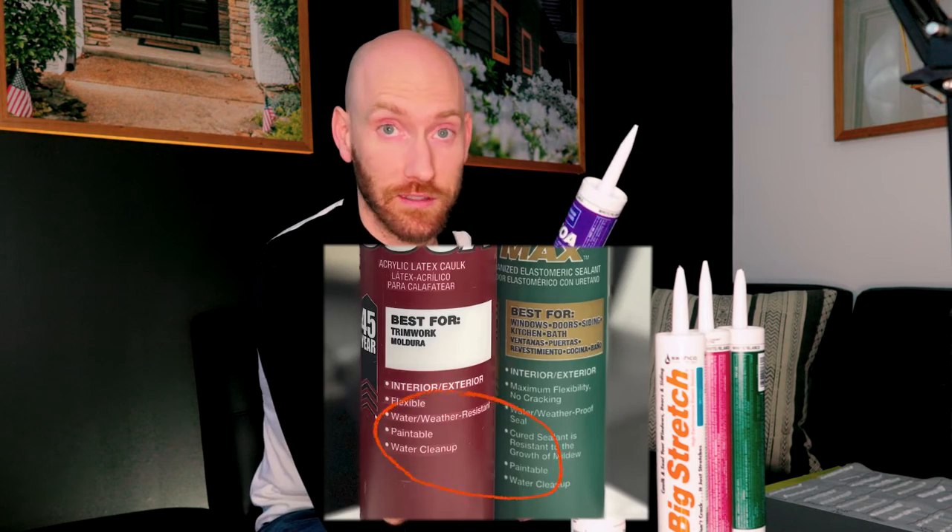What we're talking about is paintable caulking — the same caulking you would use on trim work, doors, windows, something that's going to be painted. Now there's another type: siliconized caulking, that you want to use on tile, vinyl, or like the toilet to the floor. In your painting project, you have to be really careful. If you run into Lowe's, Home Depot, or even Sherwin-Williams, don't just grab whatever tube you see, because you may pick up a siliconized or silicone caulk that can't be painted. The benefit to silicone caulk is that it's really stretchy and repels everything — so if it's on a surface that's going to be painted, worst thing you can do. Always make sure the tube says paintable. We're talking about paintable caulking, not silicone, which is a completely different use case.